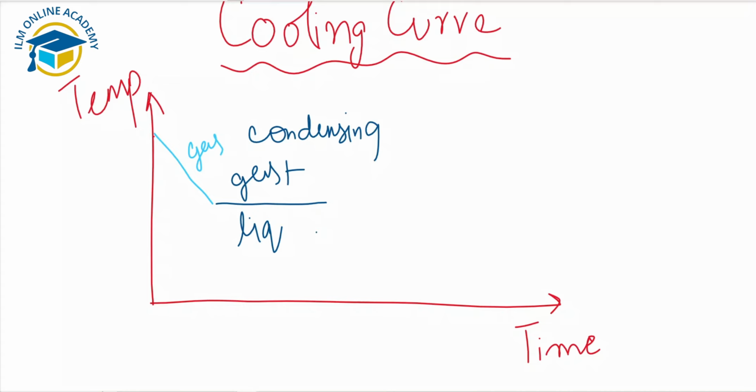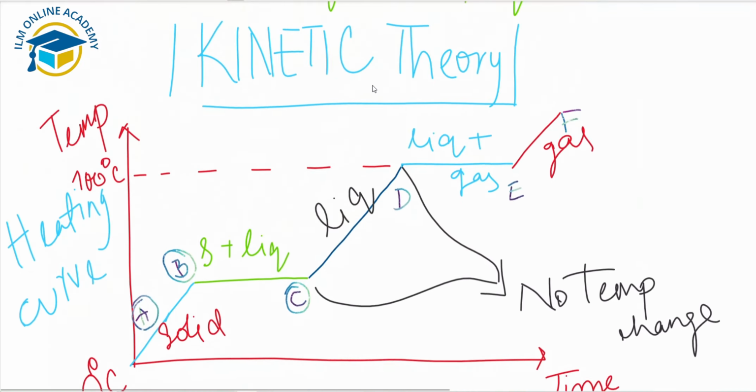So this one is the time at which there is no change in temperature. Why is there no change in temperature? Just because all the particles are being converted. As I show you here, this one also has no change in temperature. Why is there no change in temperature at this point? Because during a change in state there is no change in temperature, because the particles are converting from the solid into the liquid and from liquid into the gas phase. So that's why we draw the straight line on our graph.